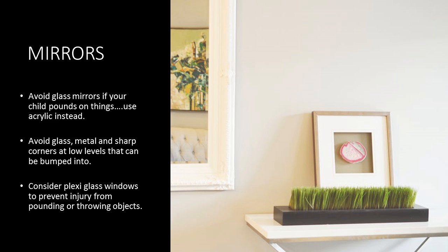This little shelf, this little table in the picture, that's probably right at forehead level for some children, so that might not be a good place for that table with a glass thing on top of it that could fall and shatter. I have had a couple of people that had to replace their large windows in the front of their homes because their children were always banging on them and they were scared to death that they were going to break them. A couple of them even in the car, but car windows are much harder to break, and I don't know, I think you could replace car windows with plexiglass, but you can do that at home. Some people even have to put bars on their windows to prevent that from happening.